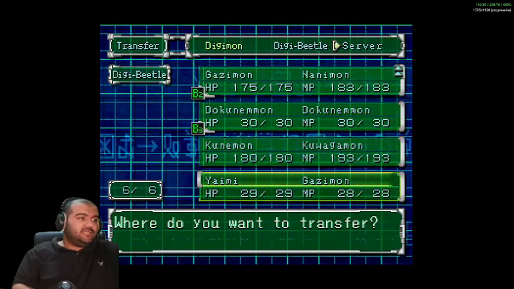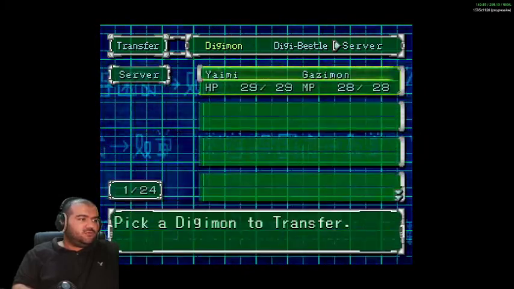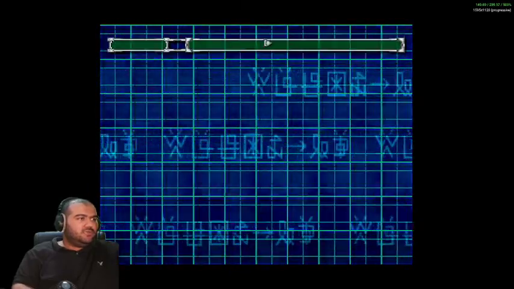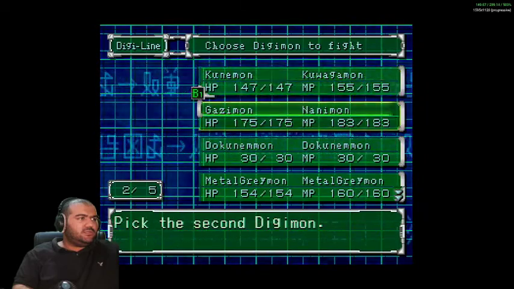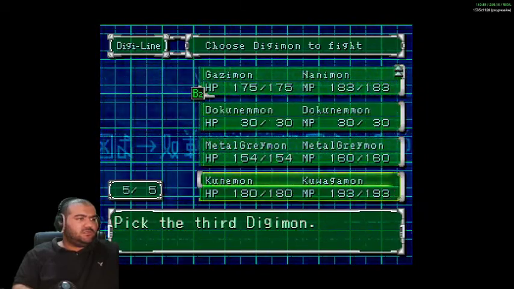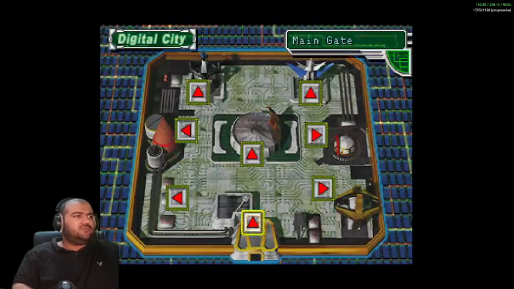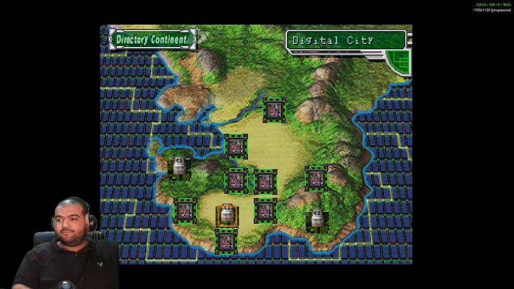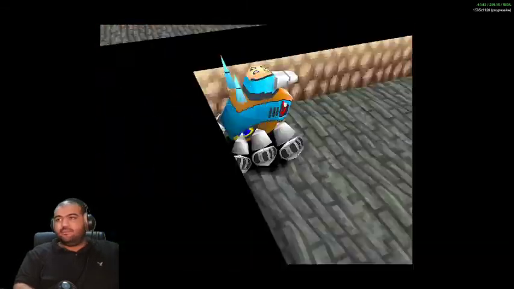Let's actually take this guy out as well. Sorry, Joe, we need to switch this one. Okay, we're good. This one as well. This one. Okay, we try again.